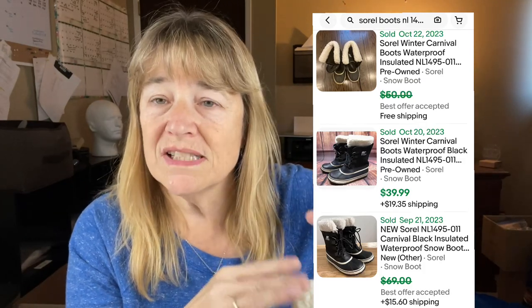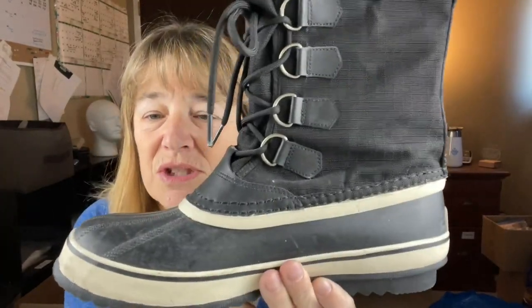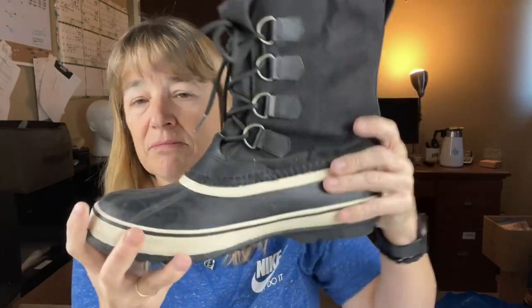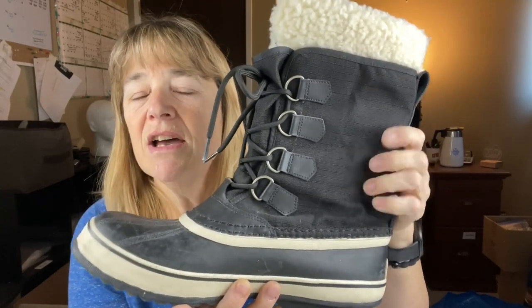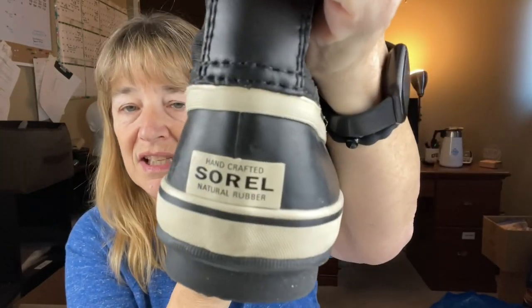Winter is not quite here yet for us in the Pacific Northwest — it's cold but not snowing at the lower levels — so we can also sell these locally. I'll list mine for $45 because there are quite a few on the market, though only 20 at this particular style and code. When doing boots, make sure you bend the soles to check for cracking — a lot of the rubber can get brittle. Check the leather seams to make sure they're not separating. This pair is ripstop canvas material, very nice and durable, and it's in really nice condition.